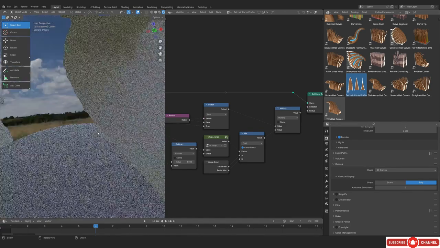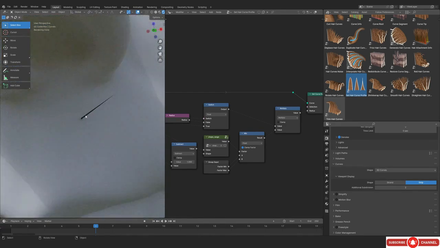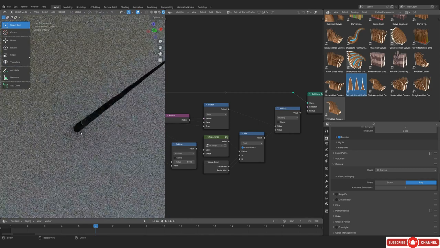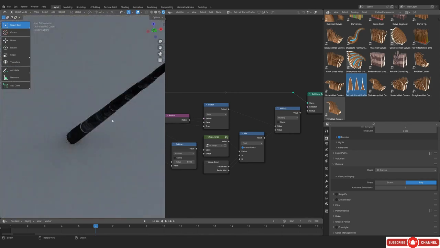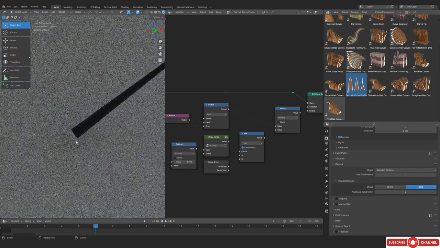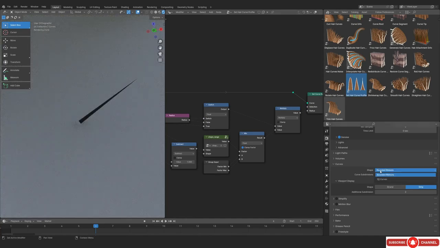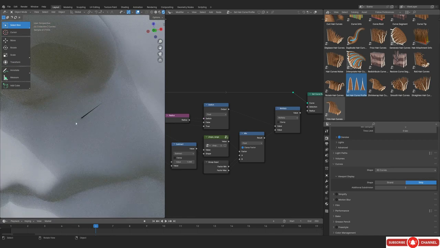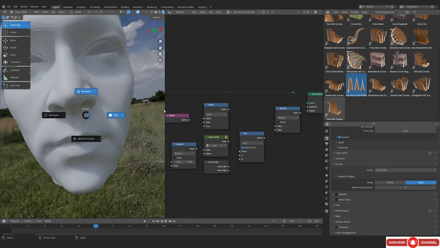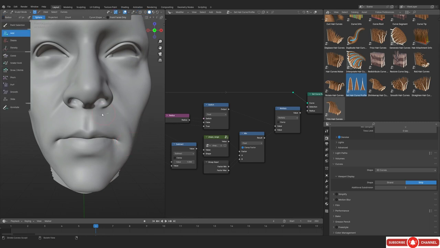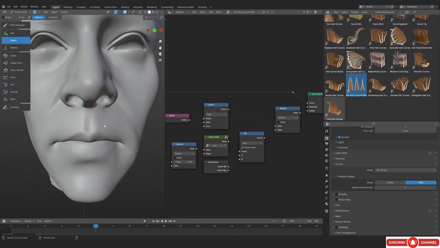So if I switch it to perspective view, you can see it's clipping, but it is much smoother. So this gives a much more realistic result, and you should only use it if you're going really close, by the way. And in orthographic view, it does give you weird shading, which for some reason the rounded ribbon method does not give. So we are going to be using, I think, 3D curves because it's more realistic. It is actual geometry there. So this is pretty much the setup. I don't think that we need to change anything else in the settings. So we can just go into the sculpt mode and start sculpting.